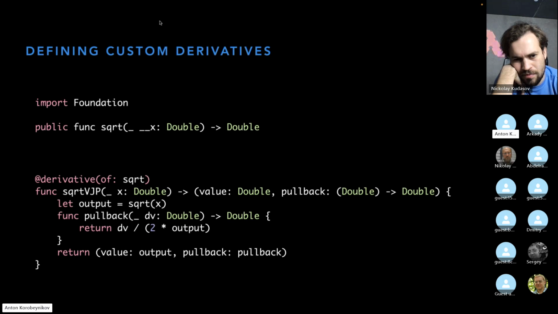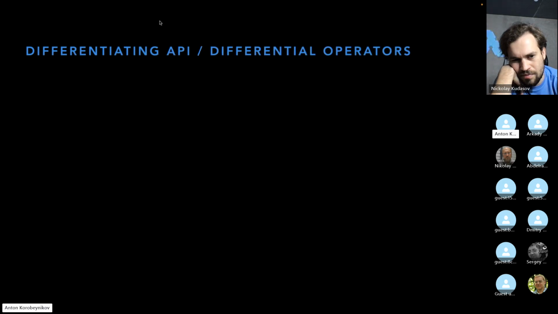And retroactively defining derivatives for the important functions is really a great thing, because it's not like we need to annotate the whole standard library in order to start. No. We can add the derivatives to functions as necessary when we move forward through our code. So now all libraries that import our library will see the square root as a differentiable function, and this is how we make the function differentiable.